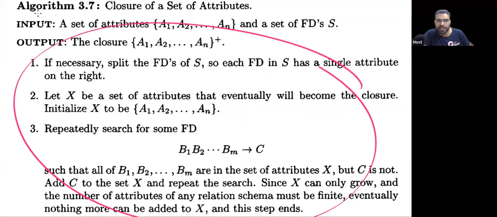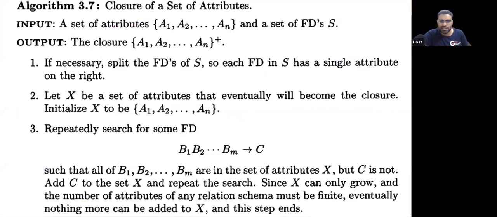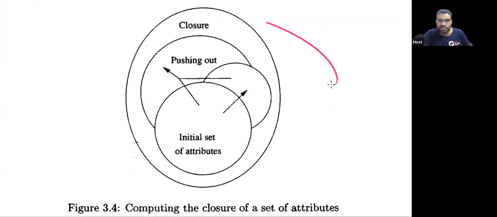So this is the closure finding algorithm. This is what we have seen. Basically, the family is growing bigger. See, you can see this chart. How to find closure? Computing the closure of a set of attributes. First, you have an initial set of attributes. Then you keep growing. Agree with me? You keep pushing out. Finally, you will get the closure. Then you keep growing the family, keep bringing more people. Is this clear? Finally, you will get your closure. Very simple. This is the idea.